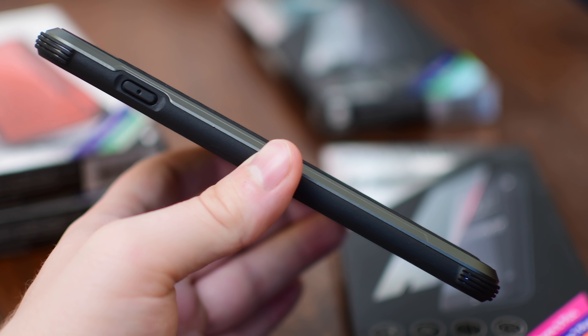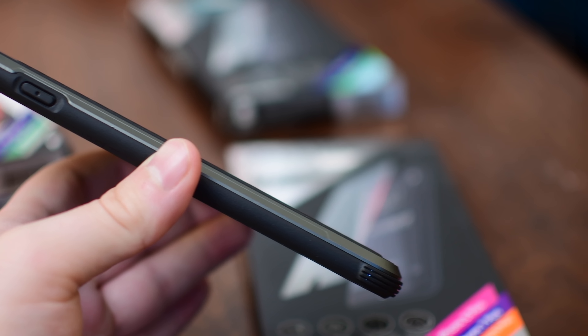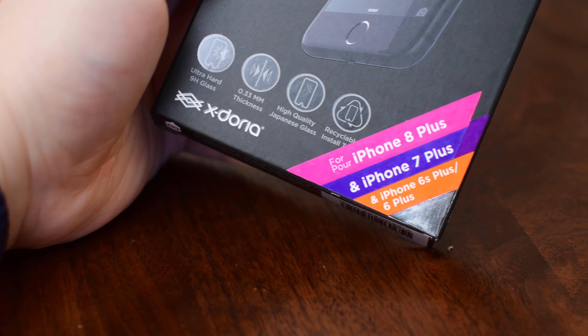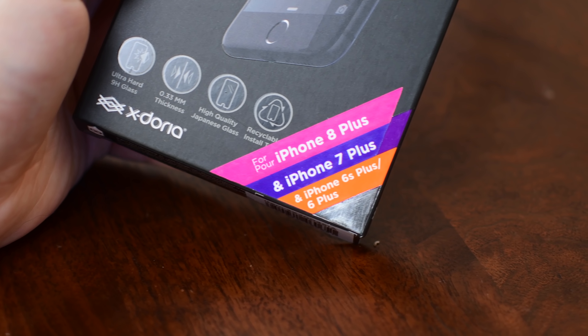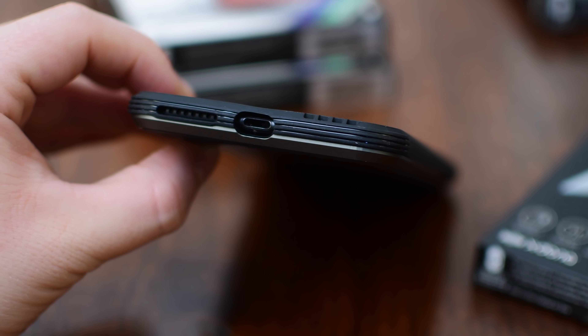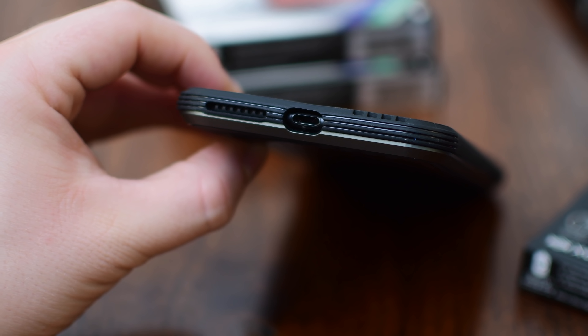One of my favorites has really nice tactility on the buttons, and you can see how the top and bottom have those big bumpers on them — perfect for protecting your phone if you ever drop it. That's why these are called defense cases. Some are a little more protective, called the Shield, but I really like these Luxe cases — pretty much as sturdy and they look really cool. There's lots of drop protection here and they come in more masculine and feminine colors in a variety of sizes for the iPhone 8 and 8 Plus as well as legacy phones.